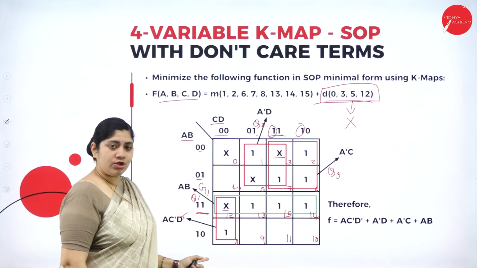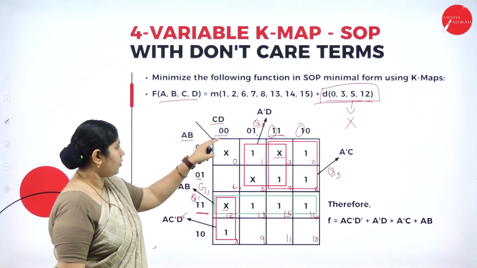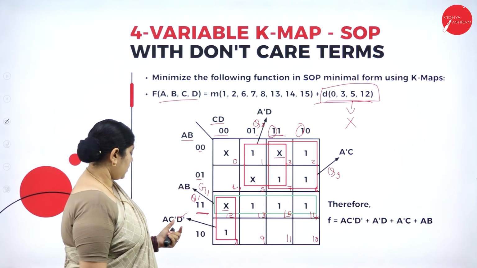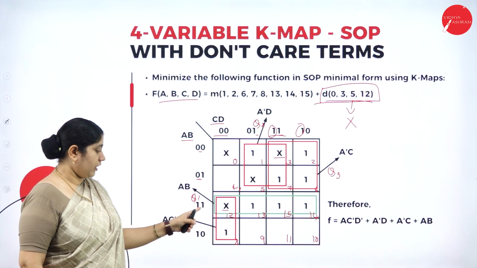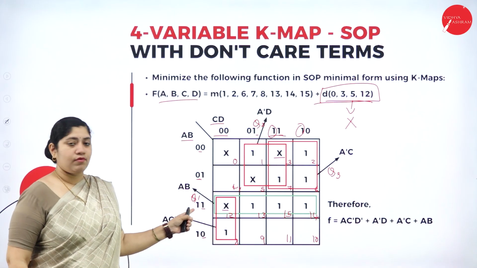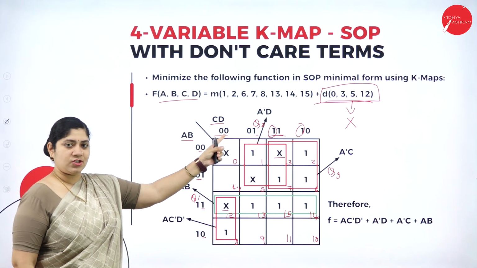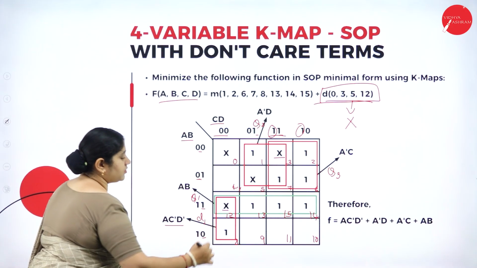Next, we have one duo, that is with respect to these both cells. So let's see what we get. CD 0, 0, so we have to write C dash D dash, followed by, from these two cells, we have to get 1, 1, 1, 0. So here the uncommon cell is 1, 0 and we'll be getting this A. So A followed by C dash D dash is my duo 1's answer.